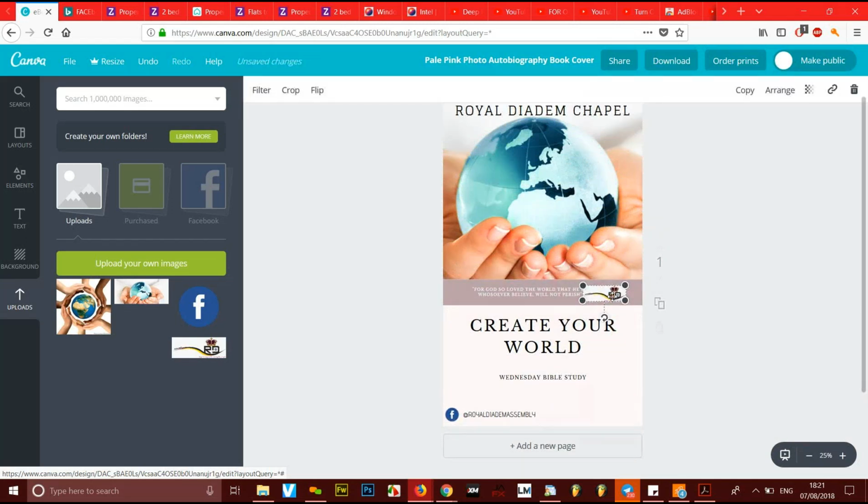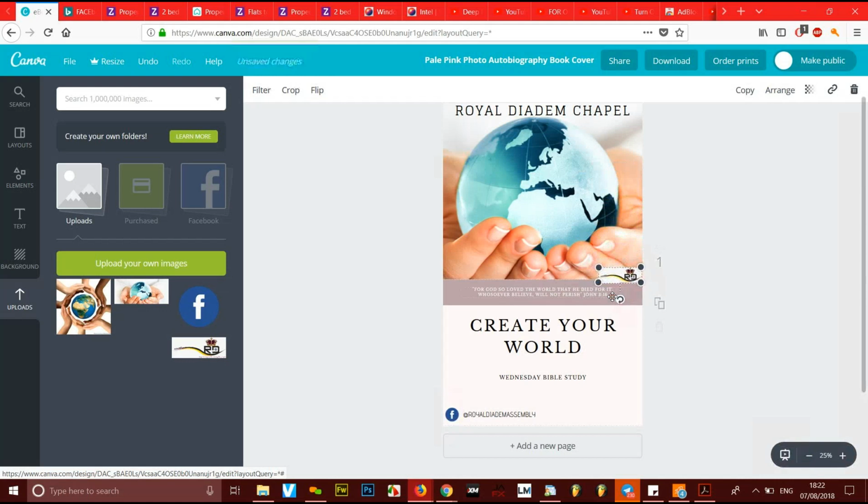Okay, let me see if I put it here. And I use my up and down key to direct it. You see, now to make it faster, I can hold down the shift key. You see what I'm doing? I held down my shift key, so it's faster. Without the shift key, it's slow. But with the shift key, I use that to align. So you could do this, or you could just put it here. I think the best place would be here.